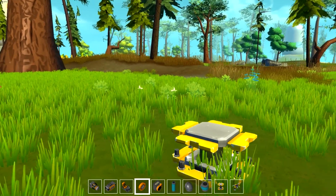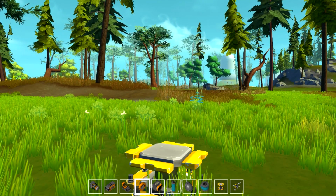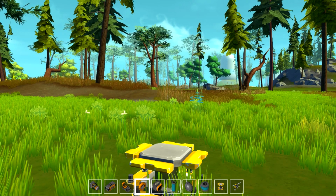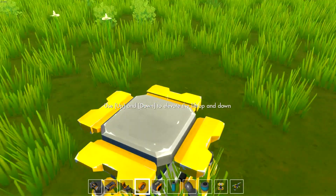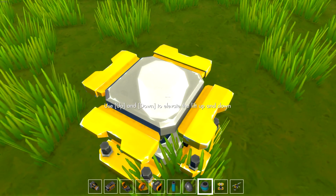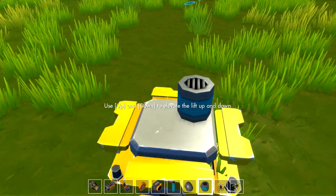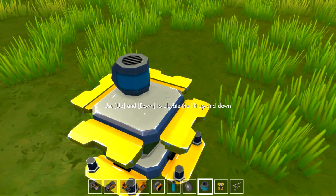So in the last episode, we made a bigger version of the X34 land speeder. It worked way better. It was really, really nice. In this episode, I want to make something very similar to that, but instead of using conventional blocks, I want to use these blue tubes. And I think I have an idea of how I can do this.